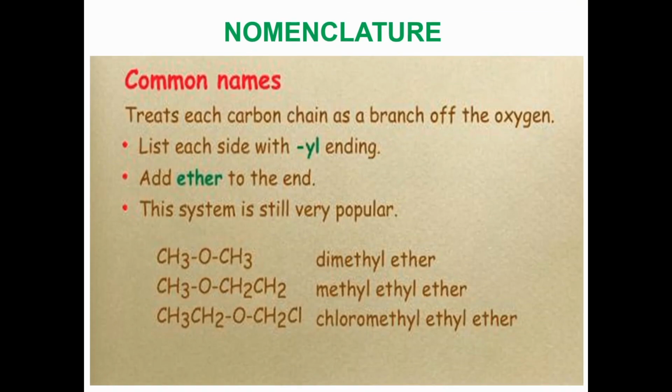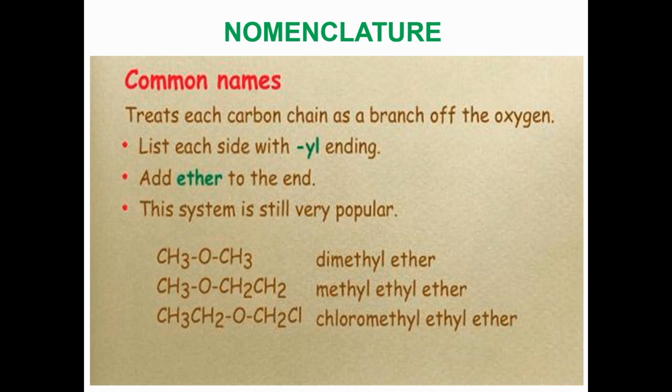In naming ethers using common names, each carbon attachment is treated as a branch of oxygen. Remember, we have alkyl or aryl substituents connected on both sides of the oxygen. When listing them, list each side with a "-yl" ending, then add ether at the end. This is still a popular method of naming. The common name is much more popular in naming ethers.